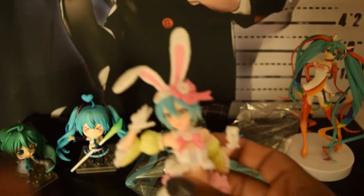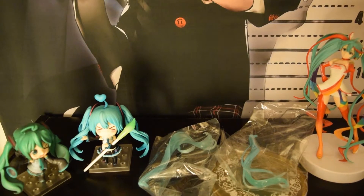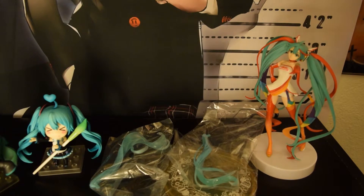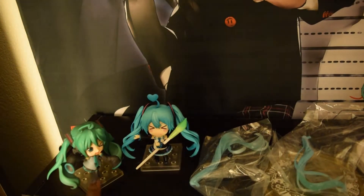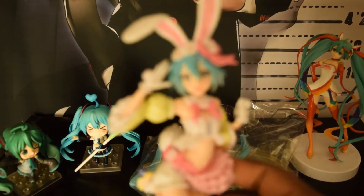Sorry about the glitter — this is a different setup. I'm trying to get a better setup for you guys. But look at her — let me get a close-up on that cute face. As you can tell from these other figures here, these are all mine. That's her Racing 2018 — or maybe 2017 — Racing Miku. And then I have her Chinese version. This is a really old one, I believe her original outfit. I got this one at a convention.